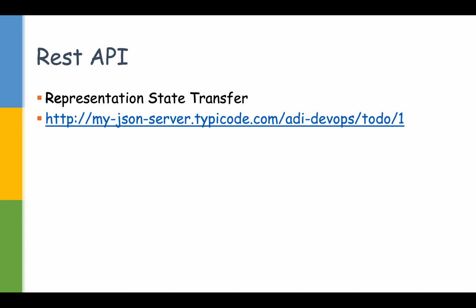So whenever there's a REST API, usually it is trying to represent a resource. So in this case, it is trying to get all the list of to do's, and out of that specifically we are saying, give me out of a list of to do's the first one. So that is the basic understanding of REST. It is basically a way to get your resources as a URL.